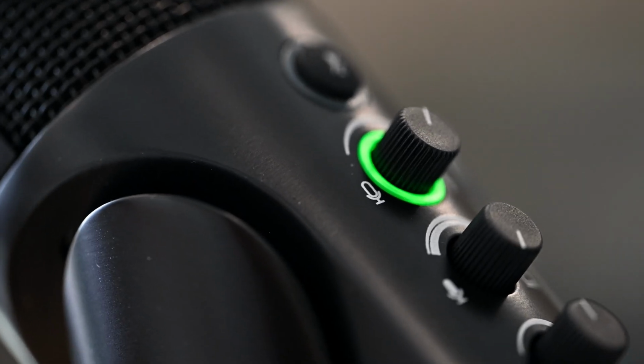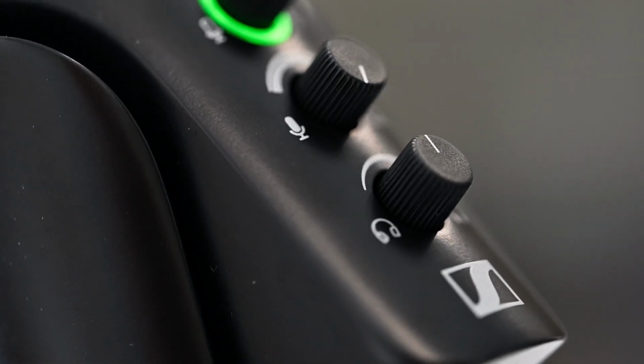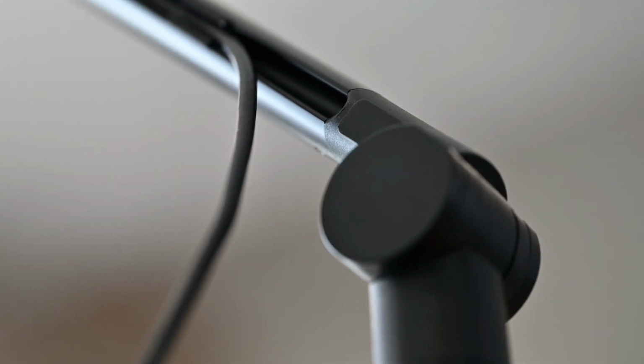Everything is solidly made and it feels premium to the touch. And it feels like it will last a very long time as well. And I'm not just saying this because Sennheiser says it has a premium feel to it. It actually really does. This boom arm is sturdy and it's quite hard to maneuver.